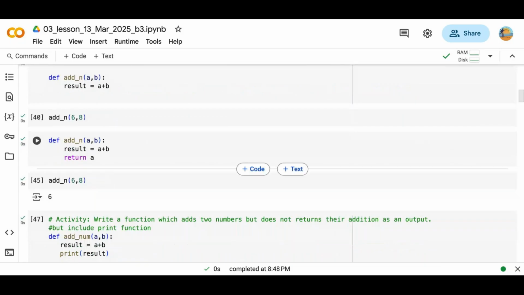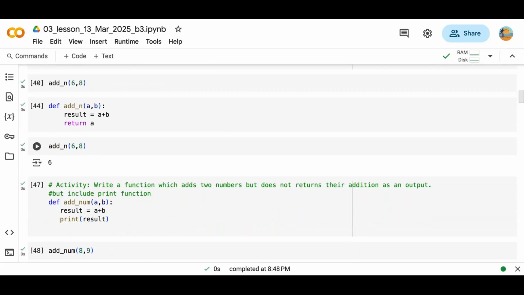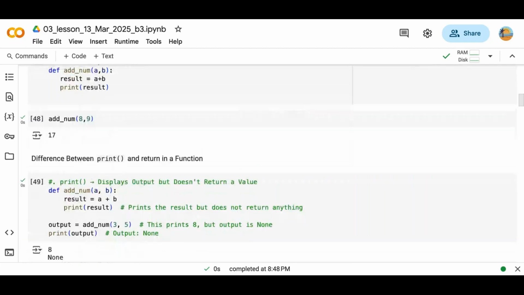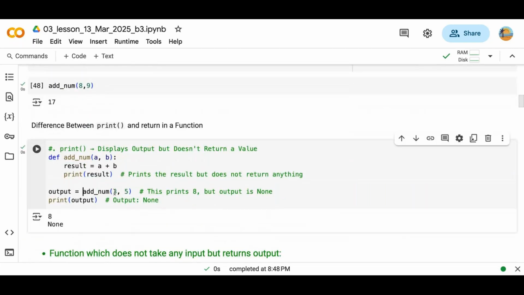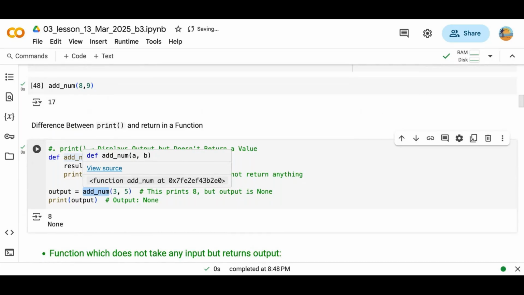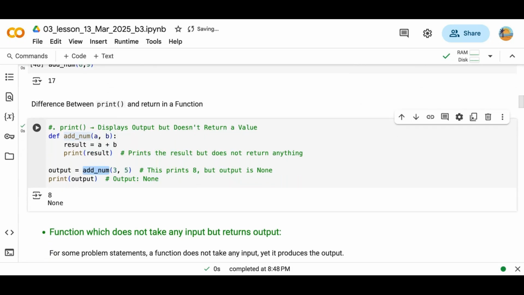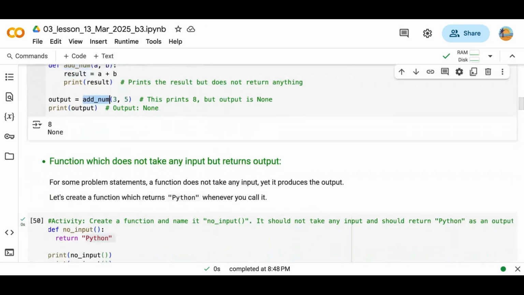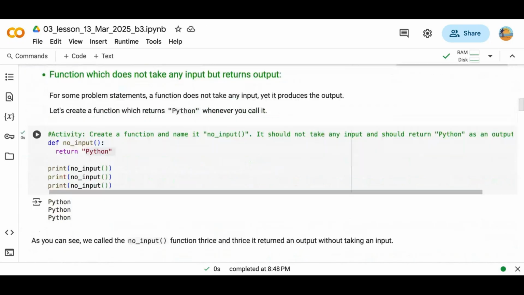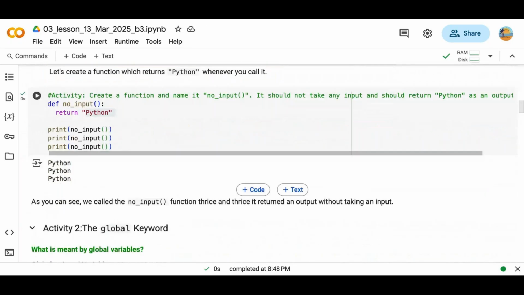Yeah, so local means, let's say you've got that function definition add_n, and whatever values are underneath. If you don't expose them outside, those values are going to be part of that function. You will not be able to use those with the other lines of code outside of that function.